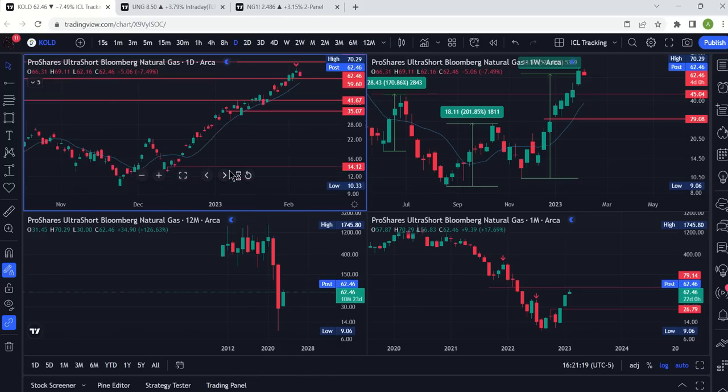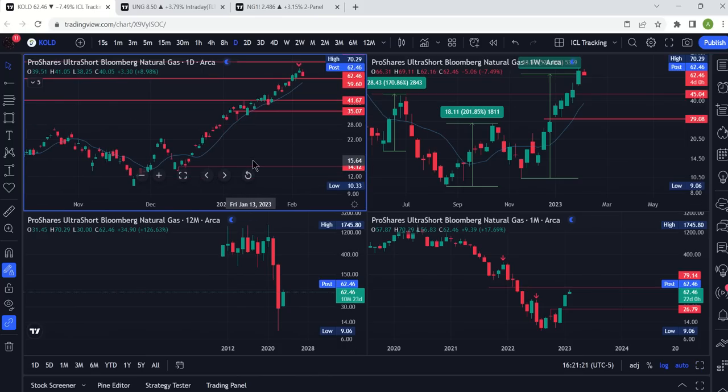And so that's our update for natural gas. A possible bottom. It's the first green day in a really long time, at the very least. And so the levels are clear. No need to get overexcited or overeager.